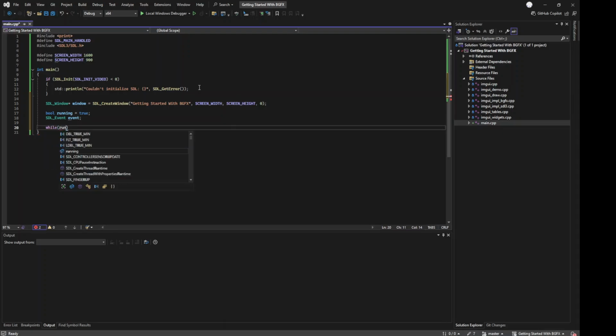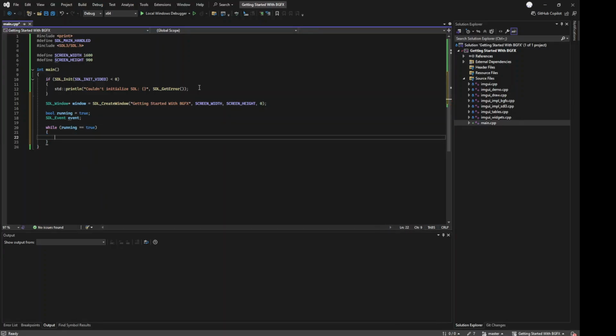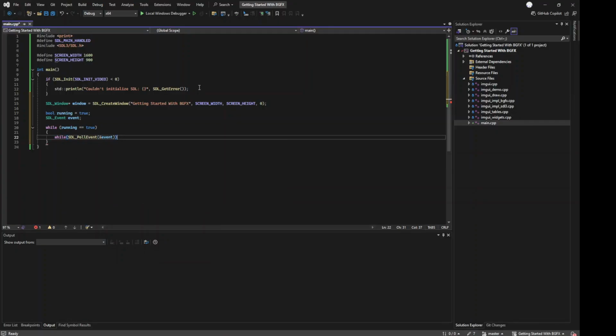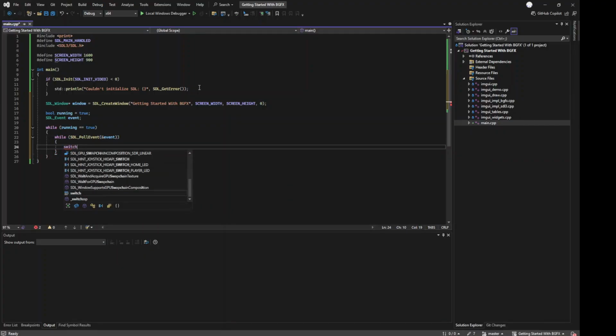Now, while running equals true, so while we still want to run our application, we need to go through all of the events that have been posted to our window. So while SDL_PollEvent, pass in the pointer to the event variable. The only event we need to worry about is the quit event, so that gets posted to our window when the user wants to close the window.